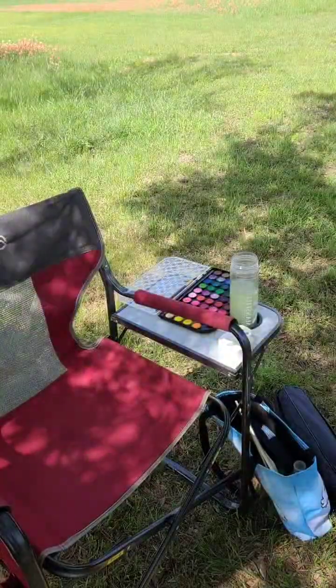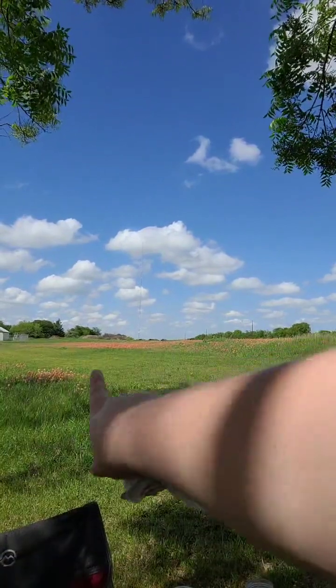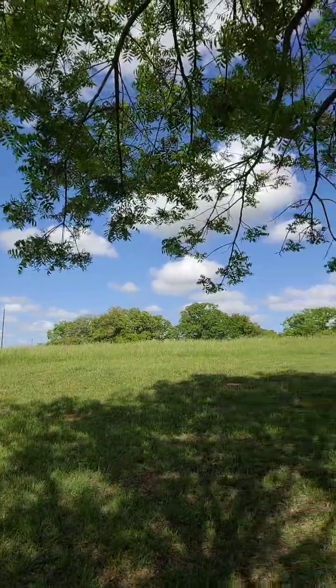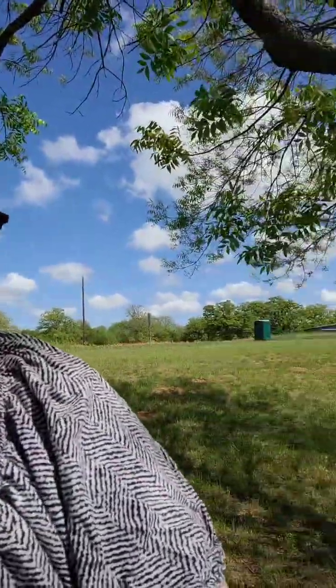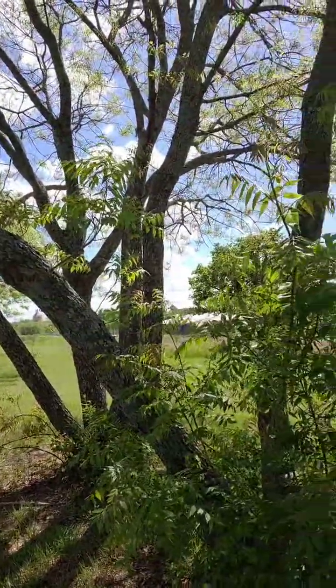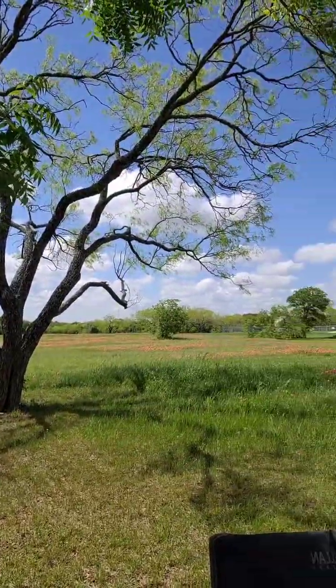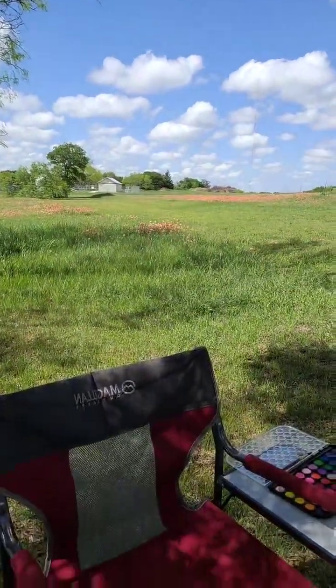But let me get up. I want y'all to see the area I'm at. It's gorgeous. You see out here, there's all these beautiful Indian paintbrush. So let me pan around. It's really, really pretty out here. Hi again. Beautiful. I love sitting here by the trees, so then I get plenty of shade. I saw this spot with all the flowers, and I said, I have to sit here. But what do y'all think? It is really gorgeous out here today.